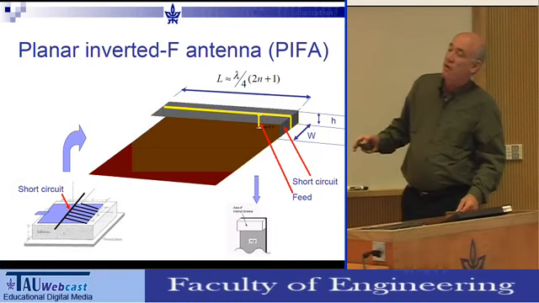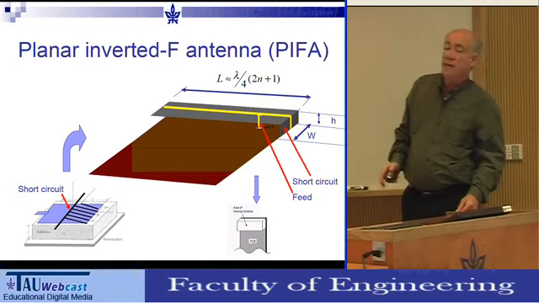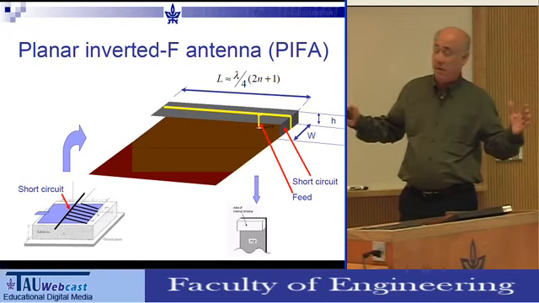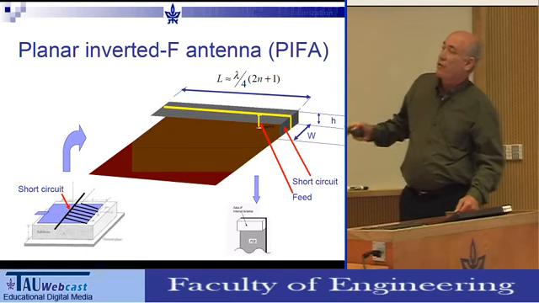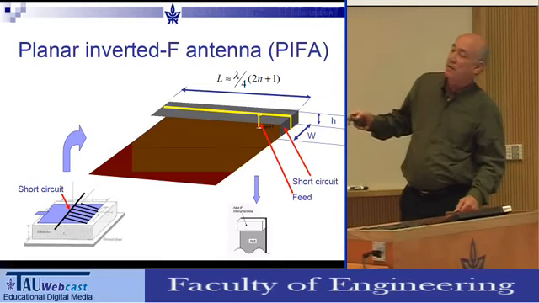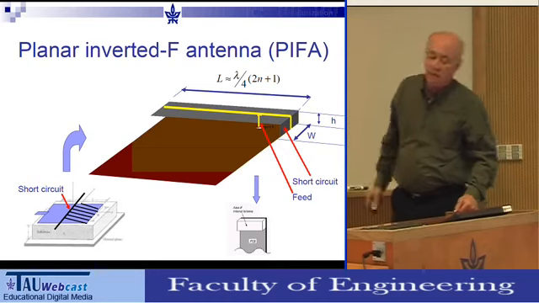It's based on the reduction of a patch antenna to half of the physical size by realizing that the field along the black line here is 0, and therefore you can short-circuit it here and eliminate this area, if you like. But again, the effective area stays about the same. You have not done much to the effective area, and you put it on top of your PCB, and the whole thing together acts like an antenna. Okay, so the short circuit here is the black line. The feeding point here is this feeding point pushed inside a little bit, and this is how this evolved into this, and this comes down to this.